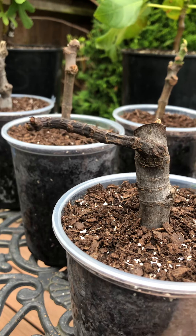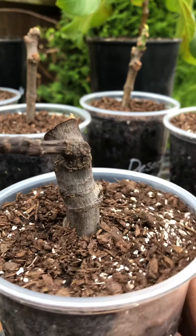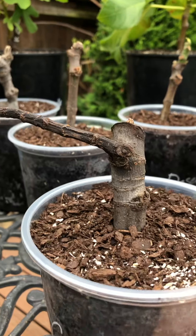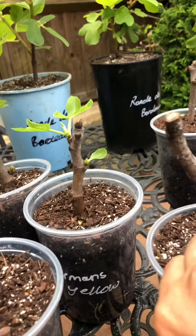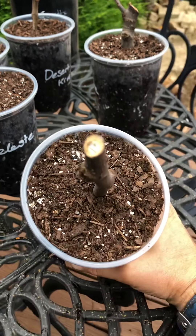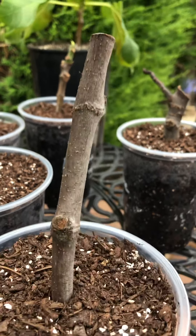The buds are just starting to open on this very thin arm — that's how it arrived to me. Well, if we get some shoots there, hopefully this bud down here can develop and then we can have a much stronger plant. I've actually got three Celestes. They are very old — when I scraped back, there is still a cambium layer, a green layer. But you can see that these cuttings are very old and not fresh, and there's very little activity going on.